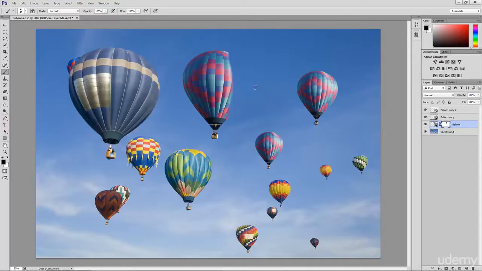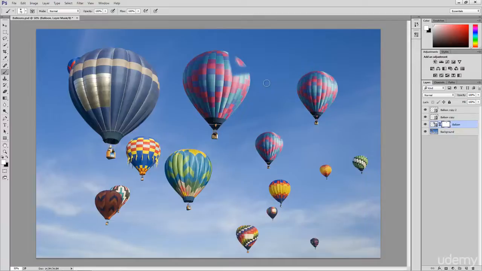What sets masks apart is the ability to switch the color of my brush back to white and paint any part of the layer back in. When it comes to masks, white reveals and black conceals. This is the main reason for using layer masks, this ability to go back and make adjustments anytime you want.